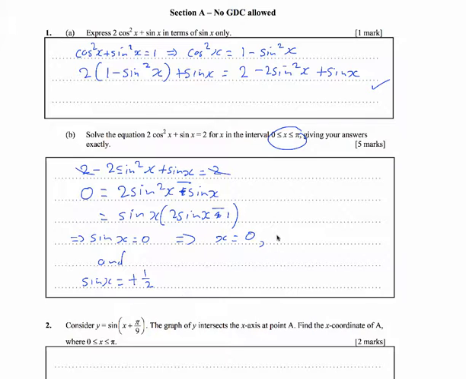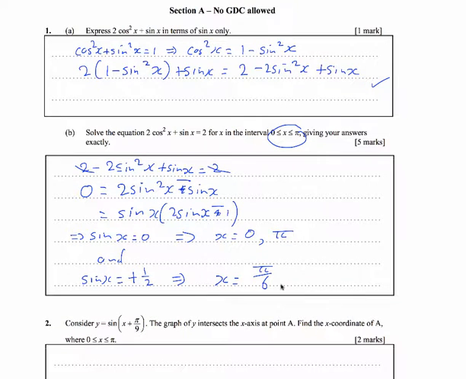In radians, so this is pi. Okay, when is sine equal to a half? Sine increases very rapidly, so x is equal to pi divided by 6. And of course, sine is positive in the second quadrant too, which is allowed, so that is pi minus pi by 6, which will be 5 pi by 6. All right, so 4 solutions.